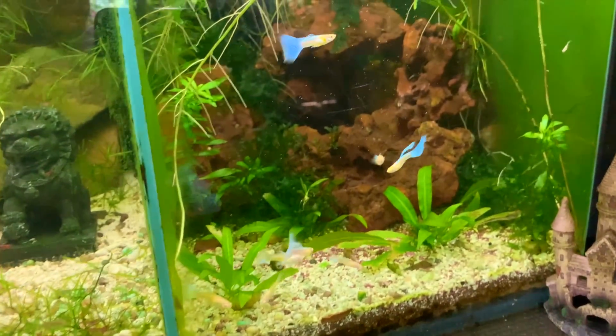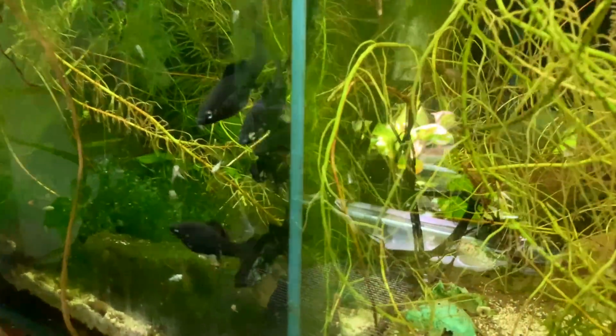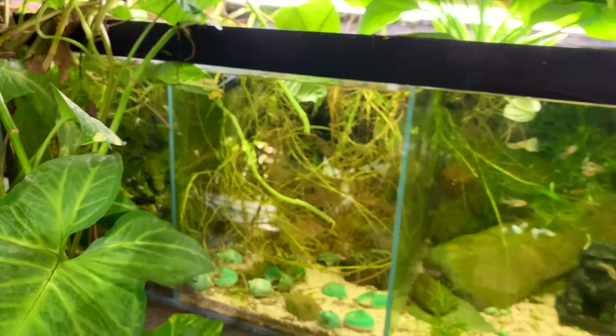So back to it. This is another type of condition that it grows in. Same water. I've got it over here, and it's going nuts with what was supposed to be black Dalmatian platies, and they're sort of a bit of a mix, these guys. So I've got to work out what to do with them. But in any event, you can see the Susswassertang.